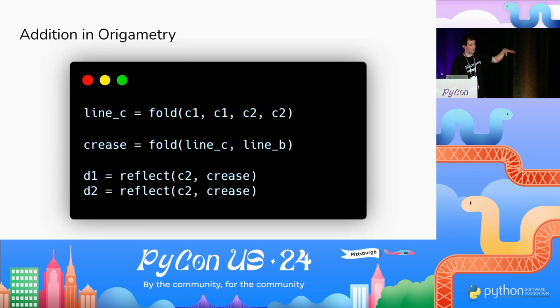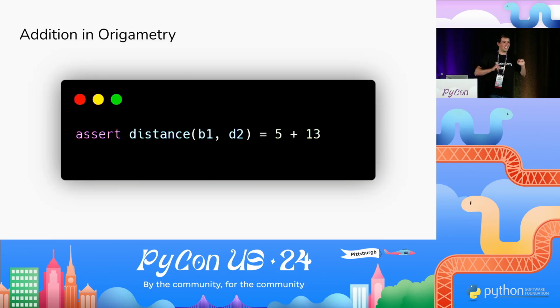This time we actually need to define the line C because we didn't have that yet, technically. And we fold line onto line, name the reflected points D, and hey, we're done. The distance is indeed the sum of our initial inputs. So we've got an algorithm that works now in Python code that simulates folds, and it's not totally abstract. You can just repeat these folds with a real piece of paper. It works to some human degree of error.